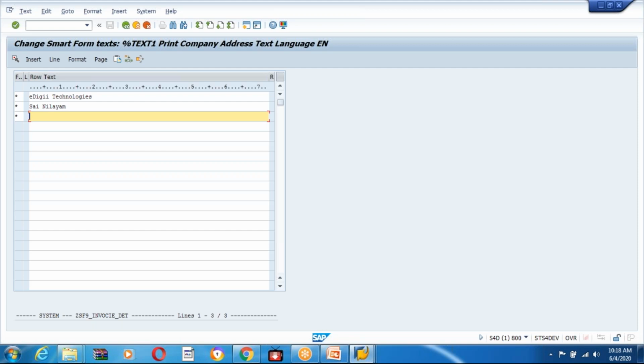Sai Nilayam, Ameerpet, behind Trivana, Hyderabad, and 500010, which is the pin code. This is the address details, and come back.